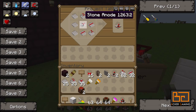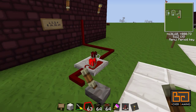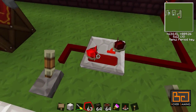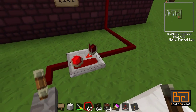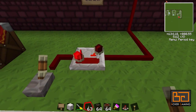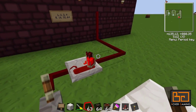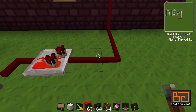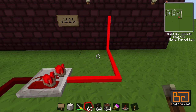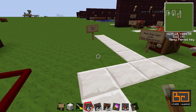Let's move on to the repeater. Now this sounds very familiar — it is pretty much exactly the same, it works exactly the same as the vanilla repeater. But you can set it to a much longer delay — up to 32 ticks — so you can just have one instead of many in a row to get up to 64. You can see this is delayed by a very long time. That's a repeater — pretty handy. That was 32 by the way, not 64.